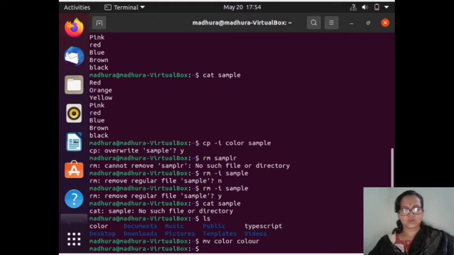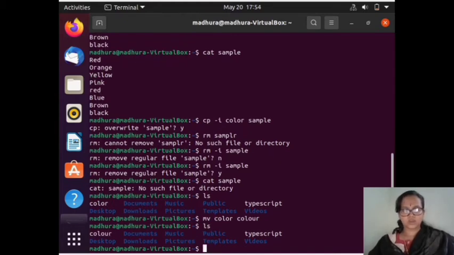If it does not show any message, it means there is no error and the work has been done. To view that, you press ls. See here, in the previous listing you had a file named color, but now it is COLOUR. Are you getting it? This is how the mv command works.